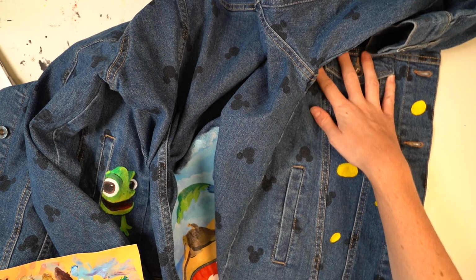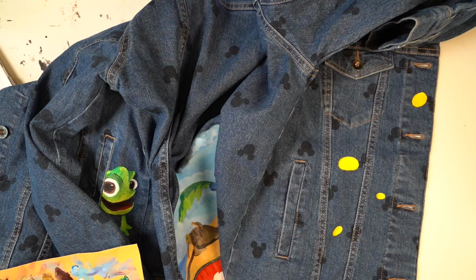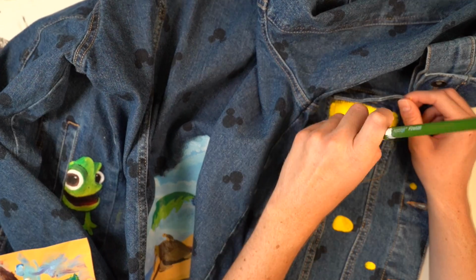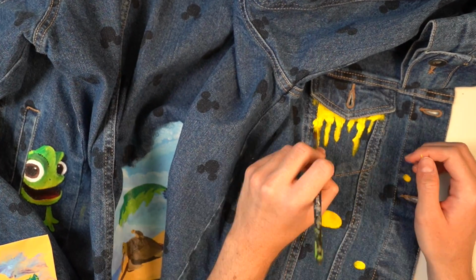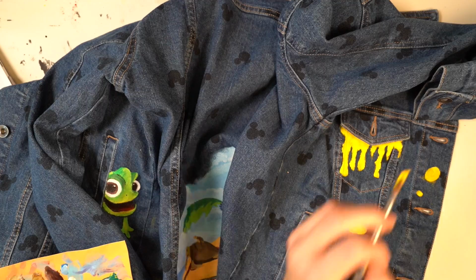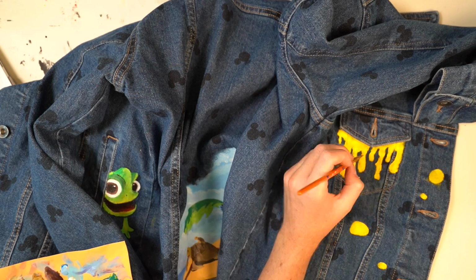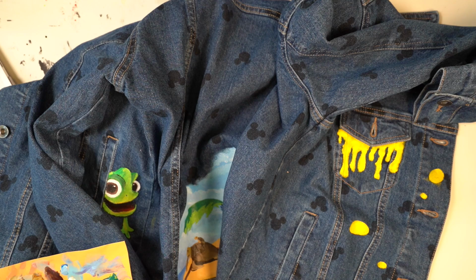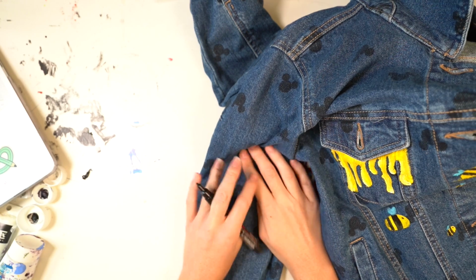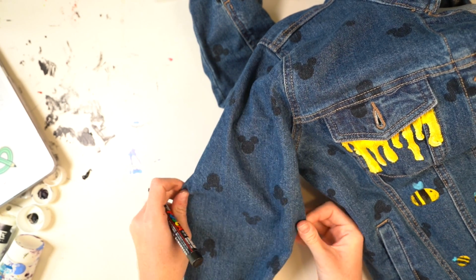Okay, now we have some yellow spots that replicate kind of like jacket acne. Oh, I could do some honey drips. I'm gonna add a little bit of shading in darker yellow to this honey to try and give it more of a 3D effect. Okay, I tried the jacket on, and this Mickey right here is probably the most visible of the arm. So I'm gonna work on that part.